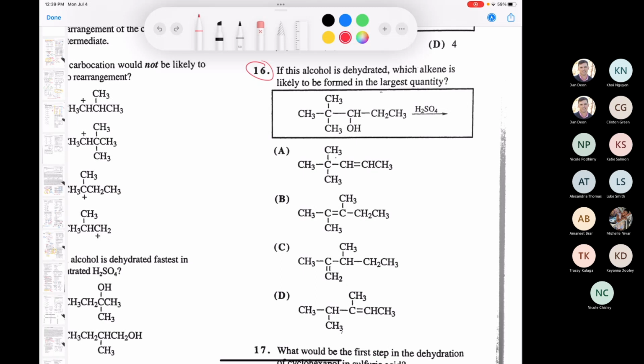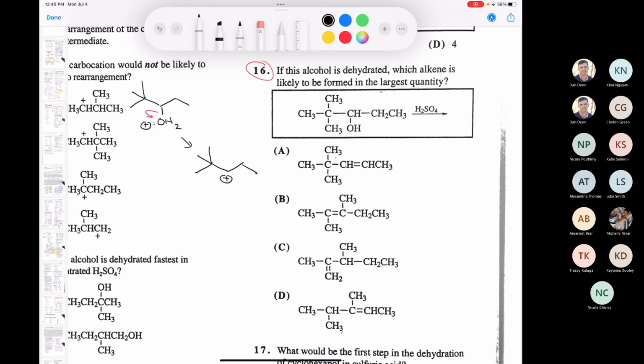Now, I don't have a ton of space on here, so I'm going to use a bond line structure for the starting alcohol, which is going to look like this. This is the starting alcohol, okay? This compound that I just drew is this. All right, now what are we going to do if we're in a strong acid, sulfuric acid? The first thing we're going to do is protonate this and convert it into a good leaving group. So the leaving group is going to leave, and then I'm going to end up with this. So I have my tert-butyl like this, like that.